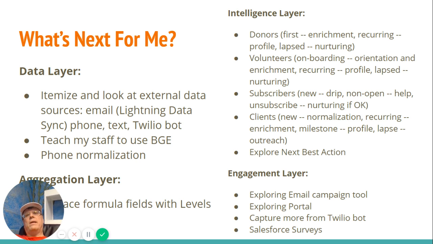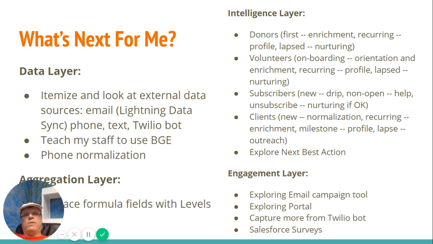I need to look hard at how our external phone activities are synchronized into Salesforce. They are not currently. Our staff does not use the Lightning for Mobile capabilities to automatically capture phone call activity. I'm not capturing incoming phone call activity well, so we're going to do that. Likewise, same thing with text, and we now have a Twilio bot, which is kind of an application, and we're not capturing that, and we're going to look at that database and figure out how to use it.